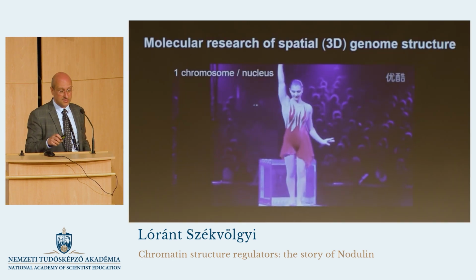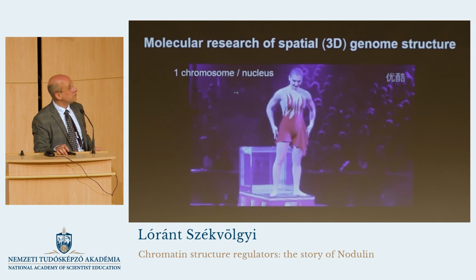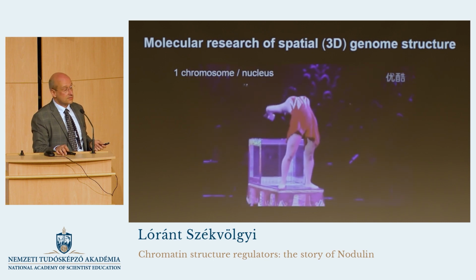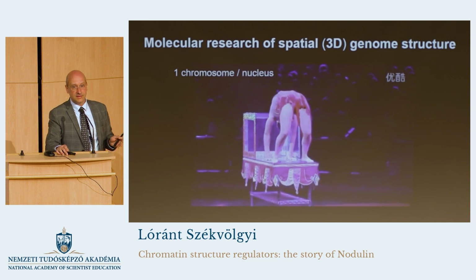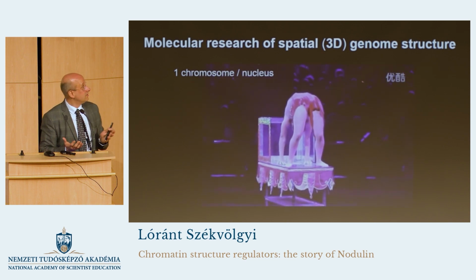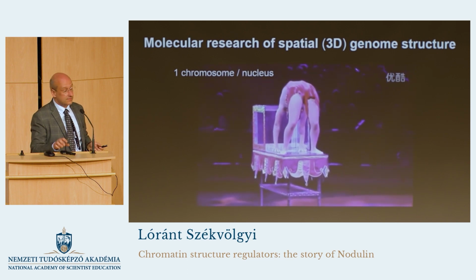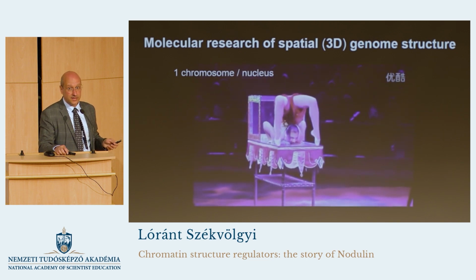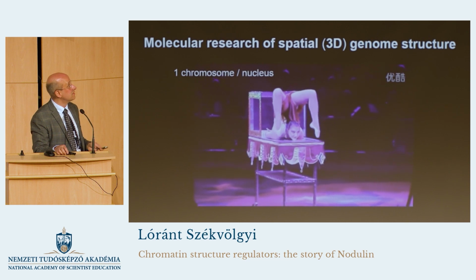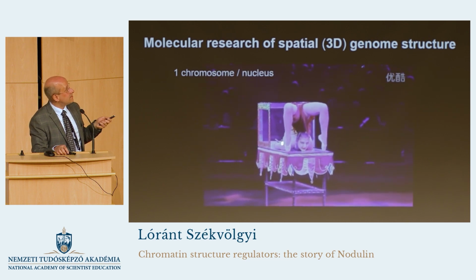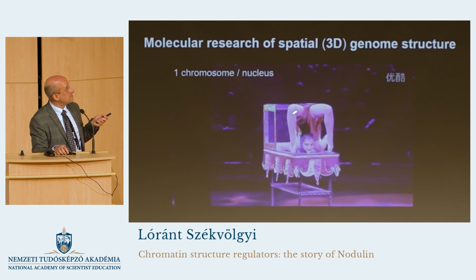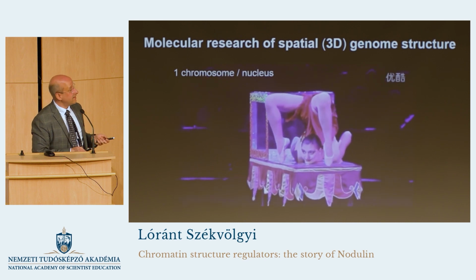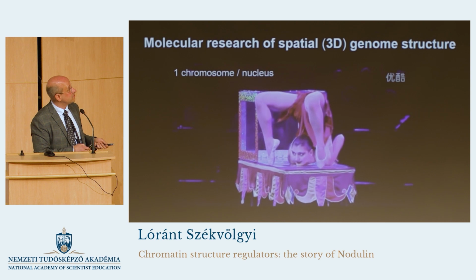So in this first simulation, in this performance, the contortionist lady represents a chromosome, okay? The box here represents the nucleus, which contains the chromosome, and obviously the chromosome must fold up to squeeze into this tiny volume. Actually, the box is at least 1 million times larger than the volume of the cell nucleus. Okay, so here we go. You see there are some intrachromosomal contacts, so the legs are in contact with the shoulders now, and I speed up a little bit, so I tell you in advance, the lady squeezes herself into the box.